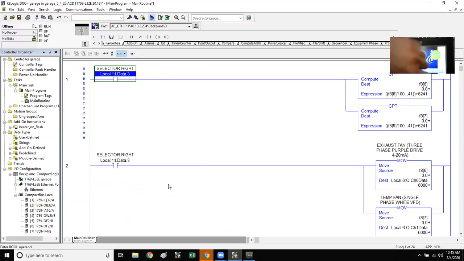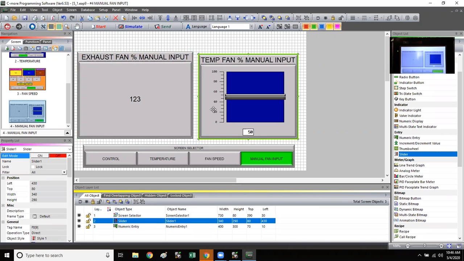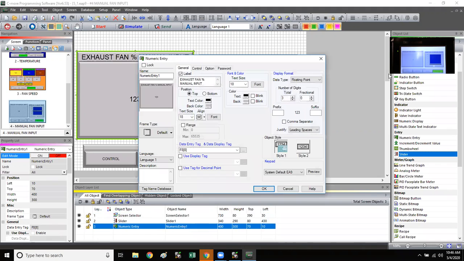All right, so let's see if that works. I'm going to go over to the manual fan input screen and change that real quick so you guys can see. Probably can't read that very well, can you? It's not too bad. Yeah, it's blurry, but I can make it out.